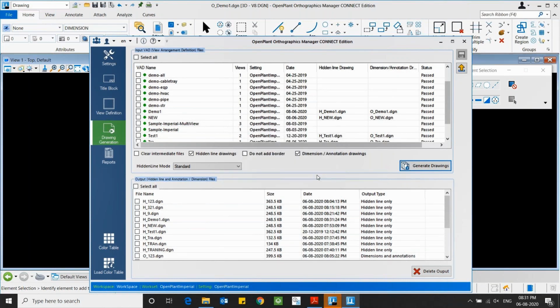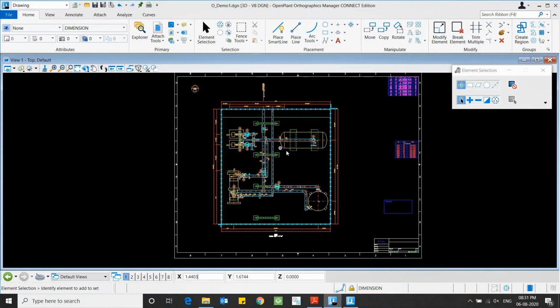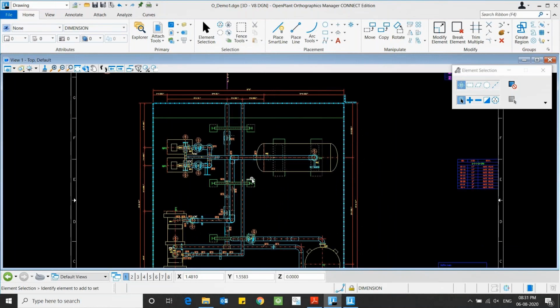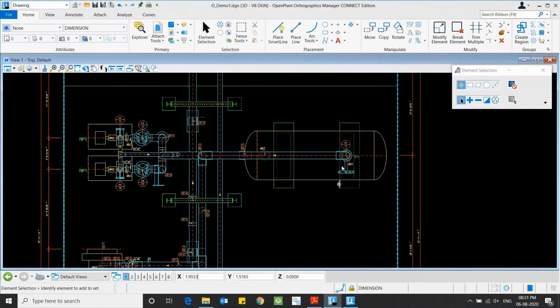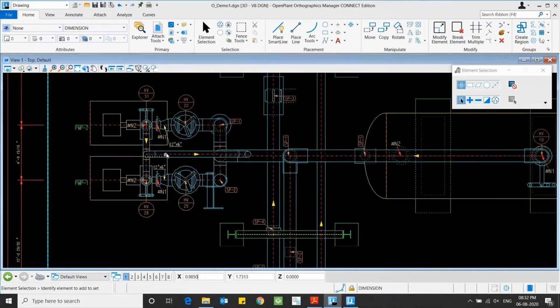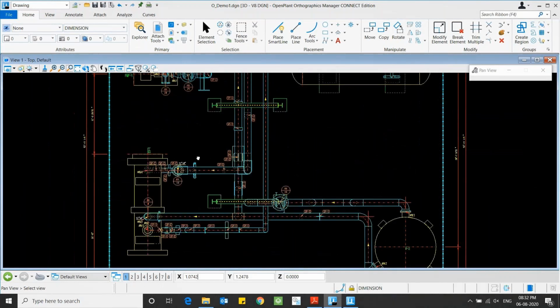I will go back, and now you can see the drawing which was just previewed earlier. Now you can see dimensions from the reference lines, the grid lines where they are placed, so that layout people will understand where particular equipment is placed and how they are running.